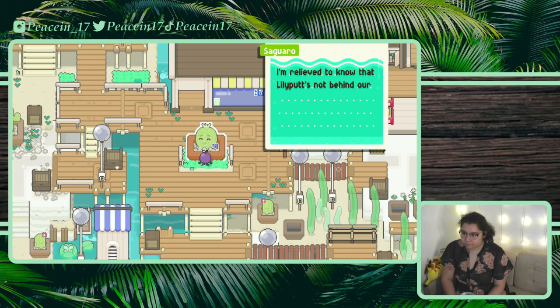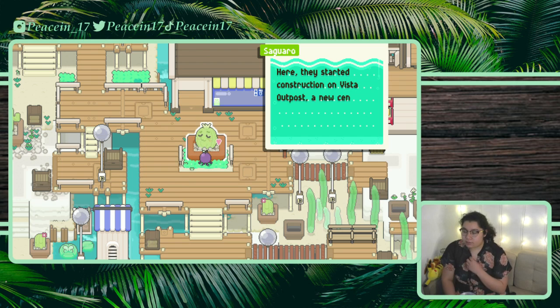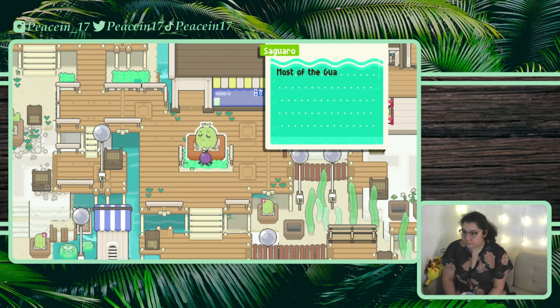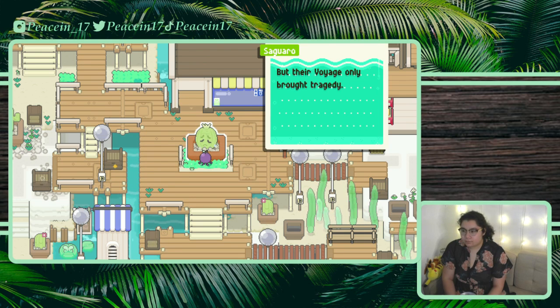Okay. So, Goro. I'm relieved to know that Lilliput's not behind our recent disappearance. To be honest, I'm ashamed to have suspected them of such treason. Still, we've done great work, Concord. It's nice to have a guardian in the outpost again. It's been ages since the other guardians first came to the outpost in search of adventure. Gathered the Grove's best minds to the Summer Bar, even Winterglade. Here they started construction on Vista Outpost, a new center of the Grove. Most of the guardians embarked upon their own grand voyage to procure more mana for our peoples. But the voyage only brought tragedy. Their ship never returned, and the golden age of the guardians came to a close.